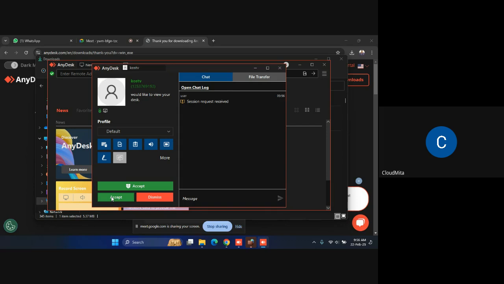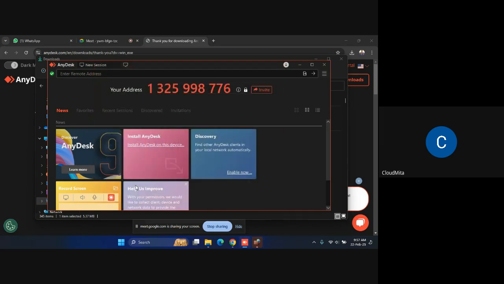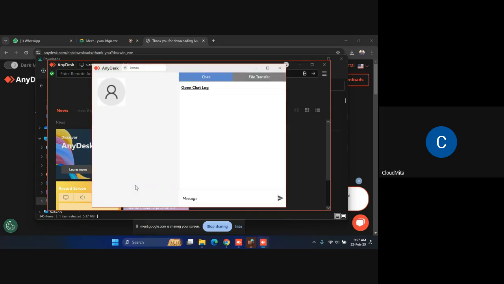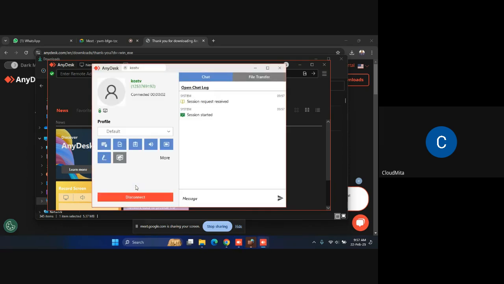And then you can see that we have two kinds of accept here. We have the one at the top, which has a shield next to it, and then we have the one at the bottom. The one at the top shows that you have more access, like you can access more things in her computer. The one at the bottom has lower access. So I'm going to encourage her to click on the one at the top that has the shield. And when she clicks on it, I'm going to be able to get into her laptop. So you can see now, she has actually given me access.